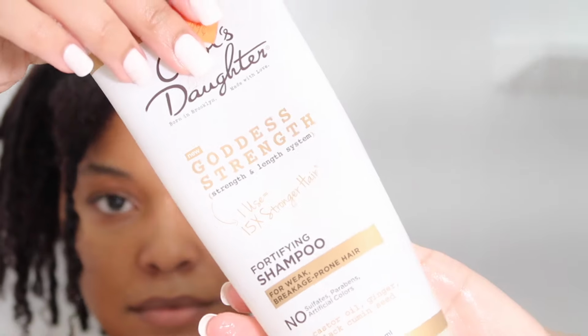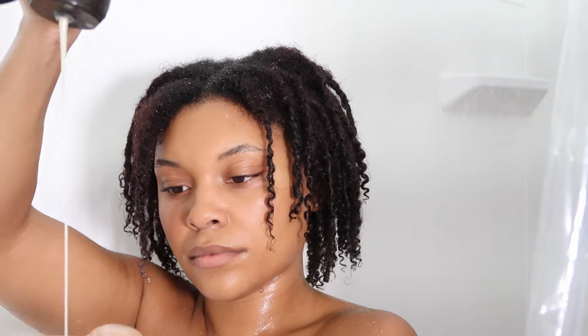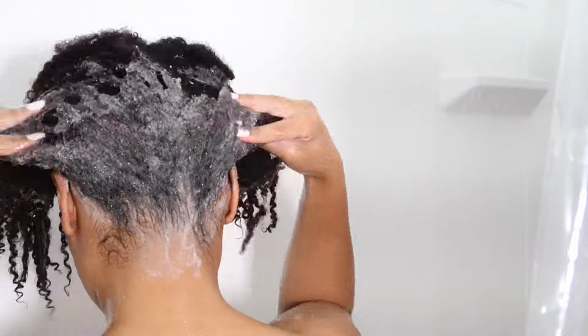Now I'm going to go in with my Carol's Daughter Goddess Strength Fortifying Shampoo. I don't think it's advertised as a moisturizing shampoo, but this stuff literally makes my hair and my client's hair feel so soft, juicy, and moisturized, and the scent lasts such a long time. At least for me it does. So I really do love this stuff.